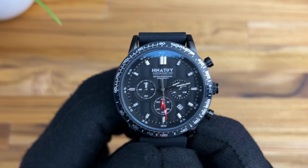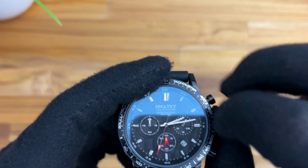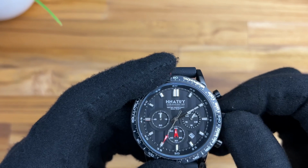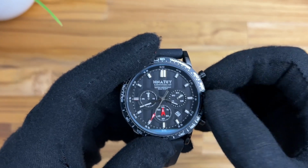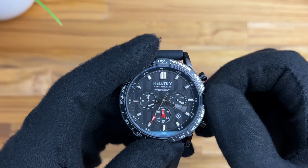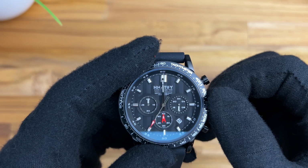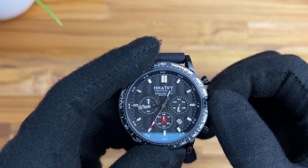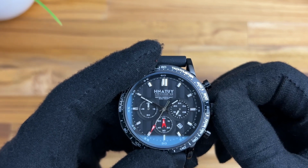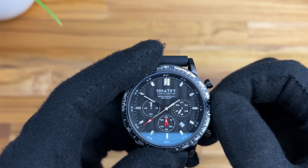The dial on this watch is just a plain black dial, but it does have some really cool vertical grooves or vertical sort of texture that creates lines that run down it, which actually give it a nice three-dimensional look. The subdials on this are slightly recessed, and you see that it actually has a hand at the 6 o'clock position, which is one of those things where I don't know why they did it this way, but they did do it this way.